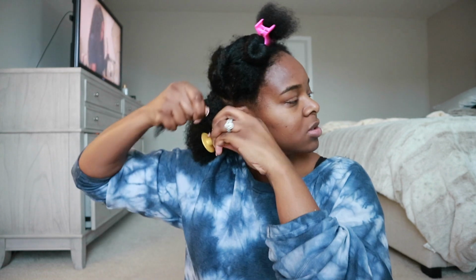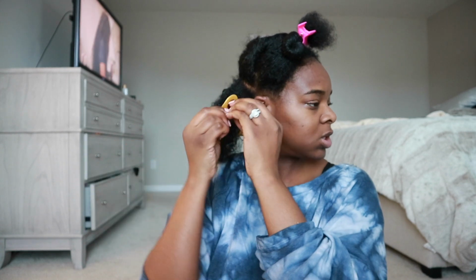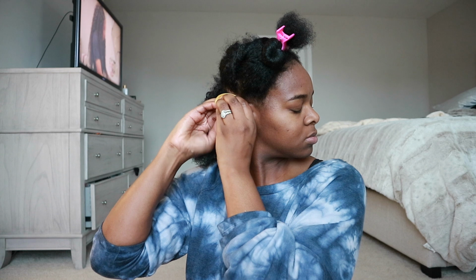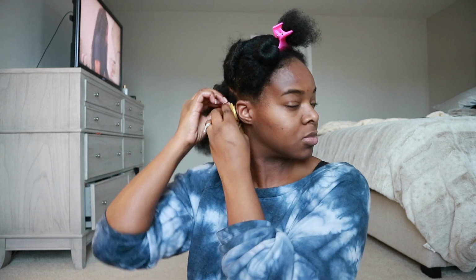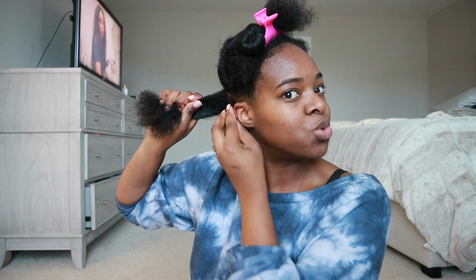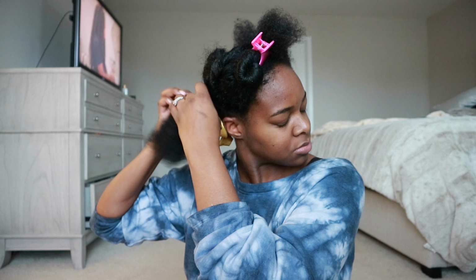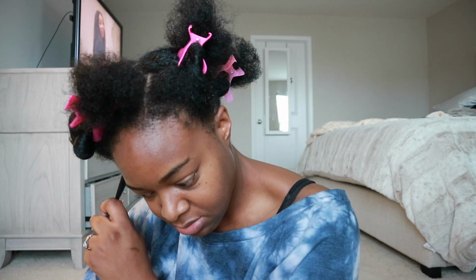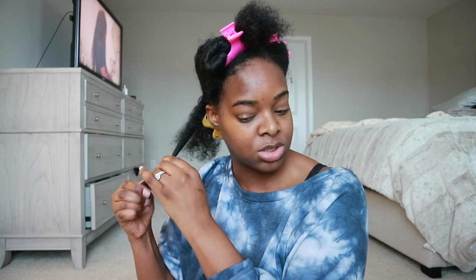And then let me try to face it the other way. Let me see if it makes a difference. Start it down a little bit, twist it as I'm going in here, and then put it there. Okay, I don't really think it matters, but as you guys saw, I faced it the other way and it kind of stayed towards me as compared to this one. Okay, next one, same thing. So I'm gonna do all the sections, and I said I'll do 4 sections. This is really easy and I'm happy, and it's going to be easy to sleep in.